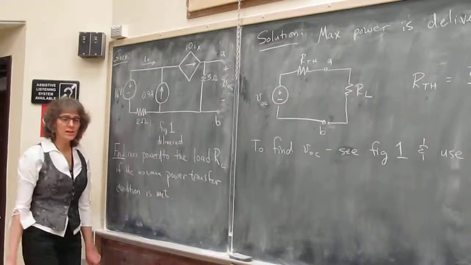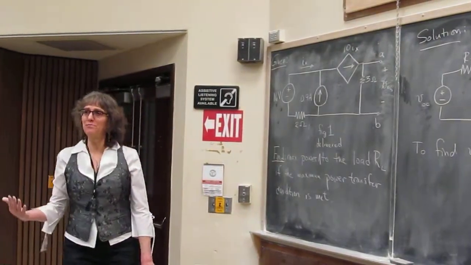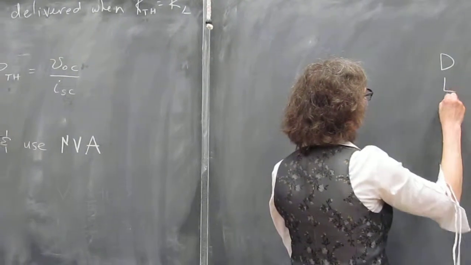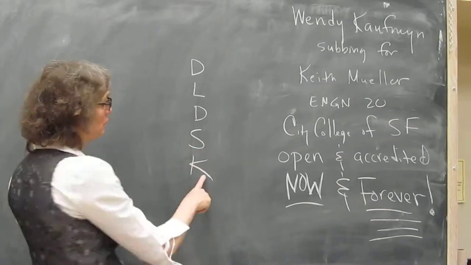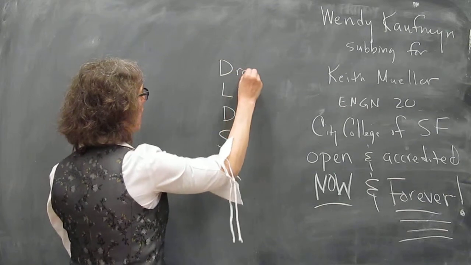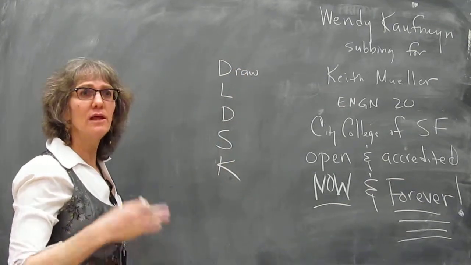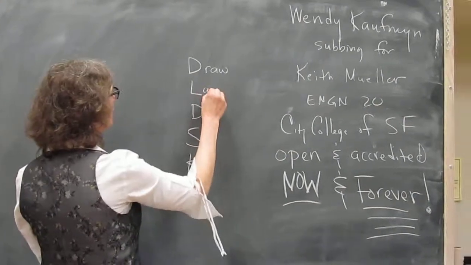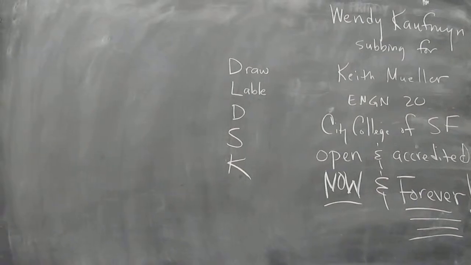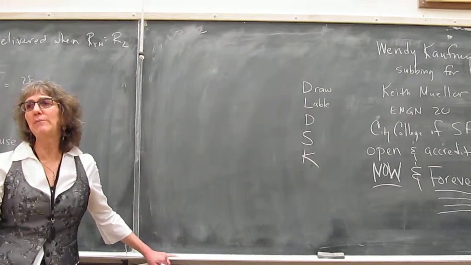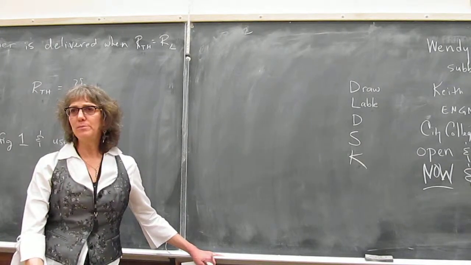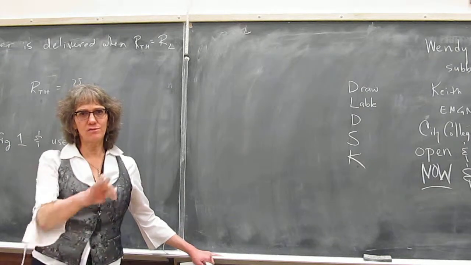So node voltage analysis consists of, I break it down, five steps. And in fact, I have a little, what do you call it, a mnemonic to remember it. Do like the super Kaufman, but you could say Keith, so it works. So 'do' actually stands for draw. You need to draw the circuit and clearly draw it, labeling all of the elements. Then, since I'm doing node voltage analysis, this L that stands for label, means label all the node voltages. If I was doing mesh current analysis, then I would have to label all the mesh currents. So the steps are pretty much the same for node voltage or mesh current analysis, but it's the dual. You know what I mean by dual? When you have a dual circuit. Okay, let's cut for a sec.